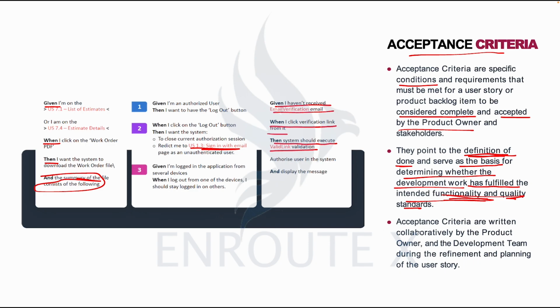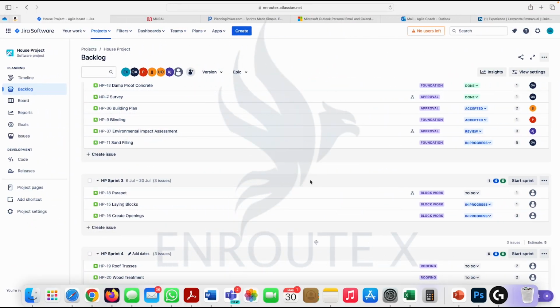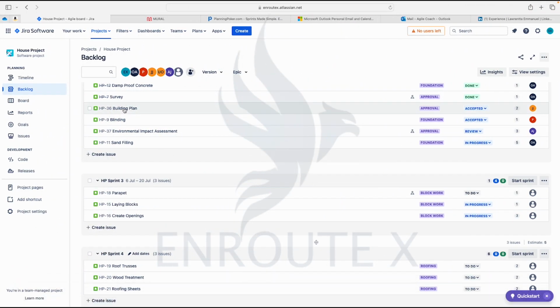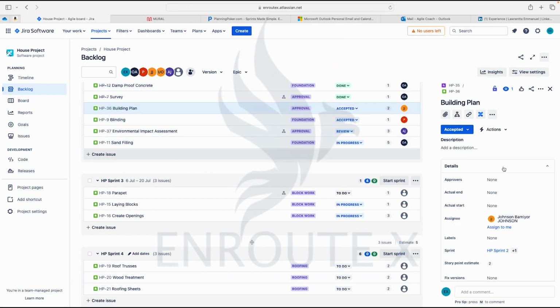Acceptance criteria are written collaboratively by the product owner and the development team during either the refinement or the sprint planning on each of the user stories. So you expect to see acceptance criteria in each of the stories. So when you are doing your practical also, we would expect to see acceptance criteria.